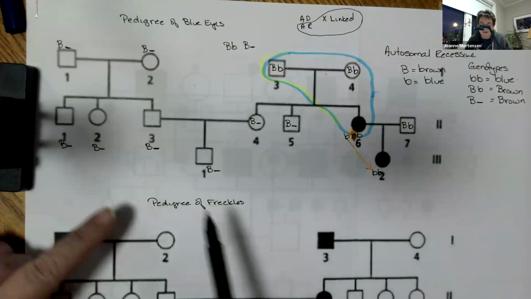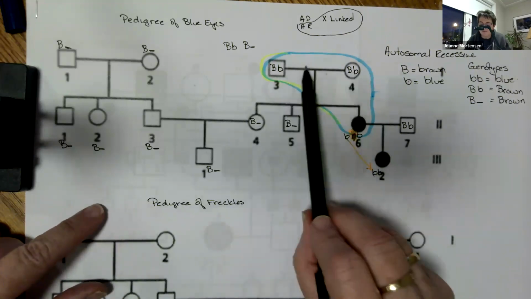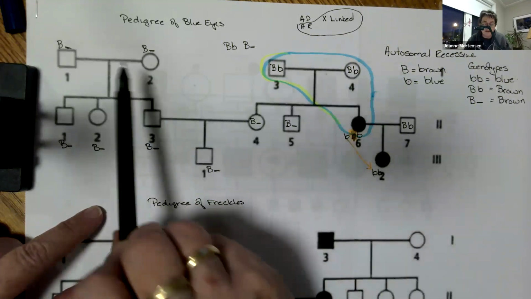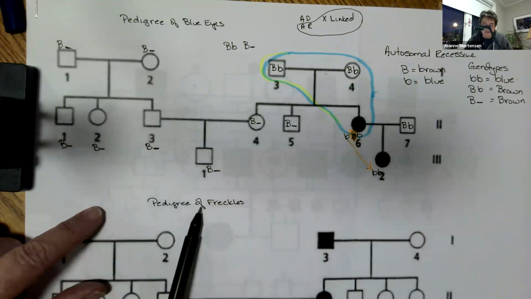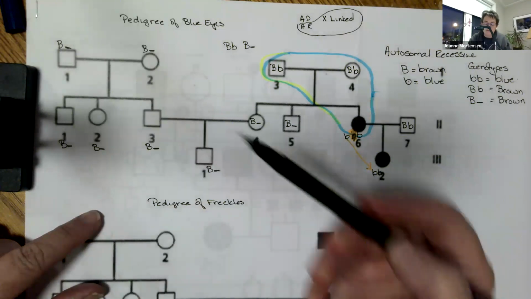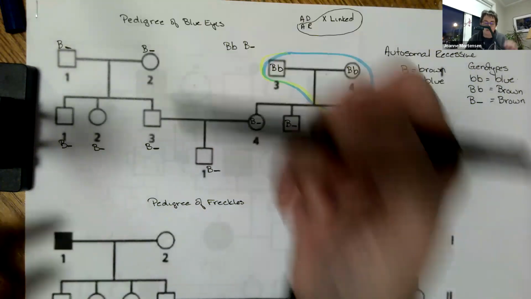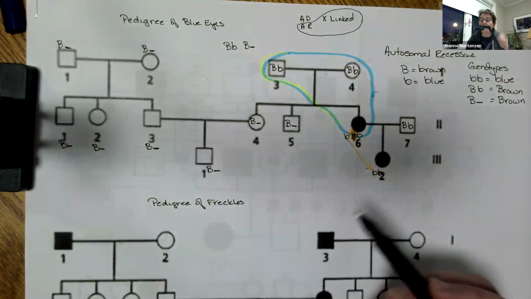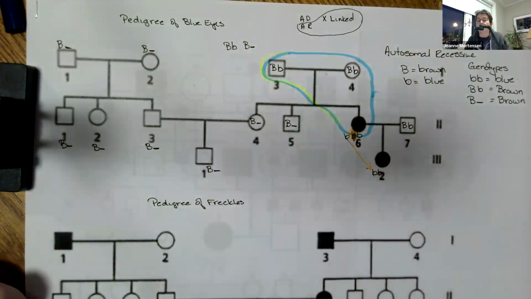Oh, I guess the other choice for finding out the genotypes is not only if these have children, but if we were able to travel further up this way. So if these are the grandparents, the great grandparents, or in other generations up that way, then we could have some idea. Maybe there's a blue-eyed person in there and we'd be able to work it out.